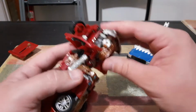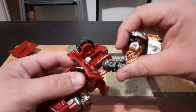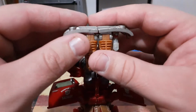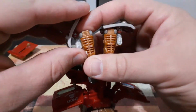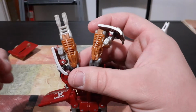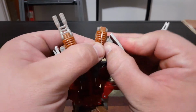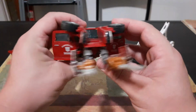Then we're going to grab right here and fold this down and fold this straight out of the front, just like that. Now we'll split the front of the truck apart, fold this out, and flip this all the way back, and then flip this gun barrel out just like that. We'll go ahead and do that on the other side as well. Flip that back, flip the gun barrel out just like that.